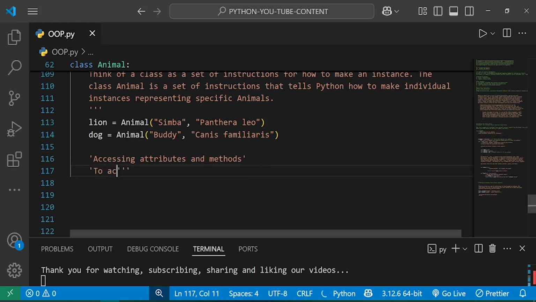So we want to access the attributes and methods. To access the attributes of an instance, you have to use dot notation.